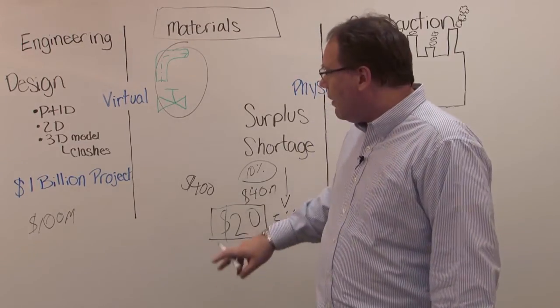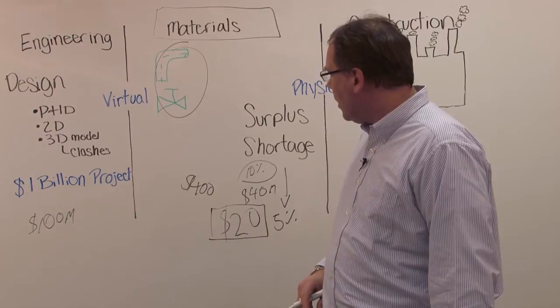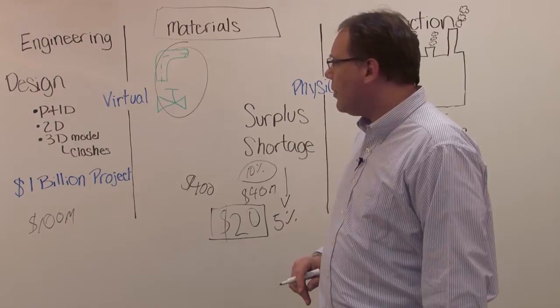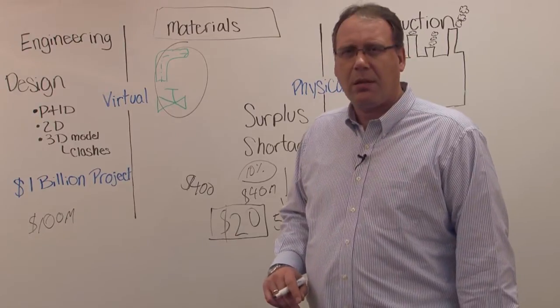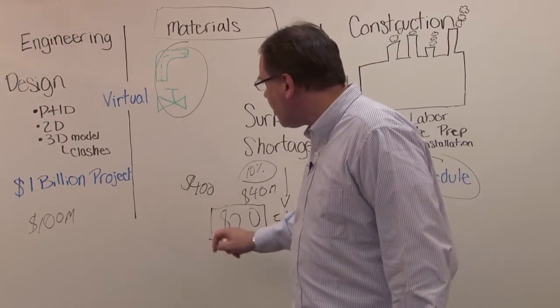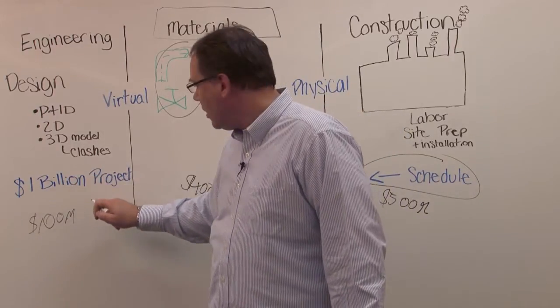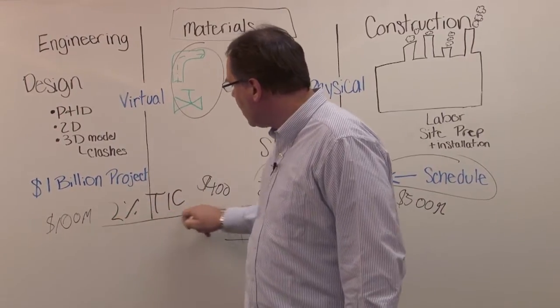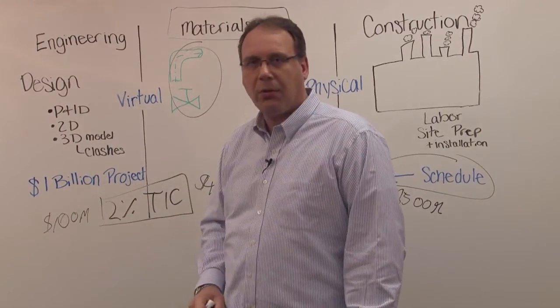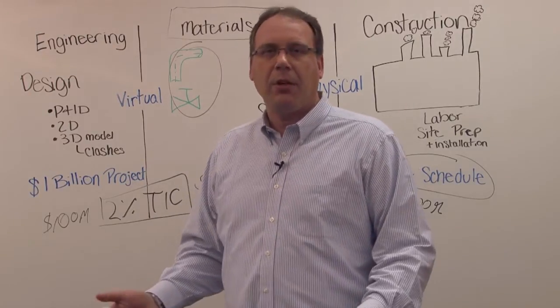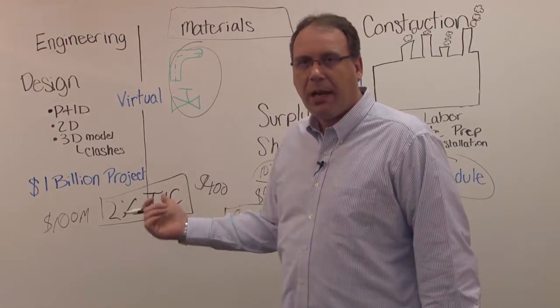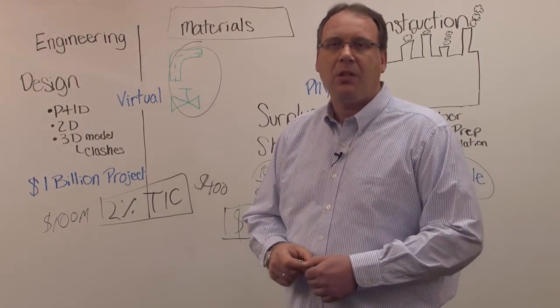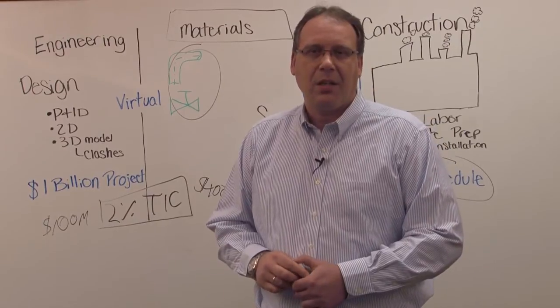When I take the number, compared to a billion dollar project, 1%, how much is 1%? 10 million. So you reduce basically, compared to the overall, 2% of the total installation costs. I think that's very powerful. And this is the margin typically you will have in a project. So you will have your margin with materials management. That's the reason why I'm saying materials management these days is mandatory in these projects.